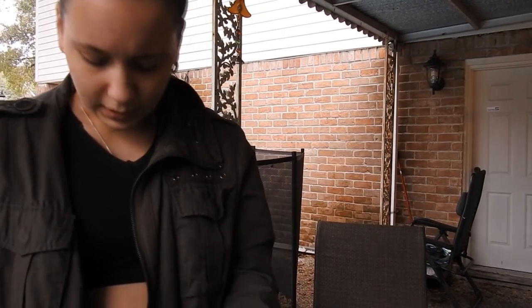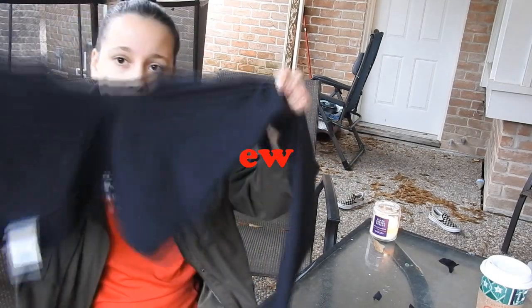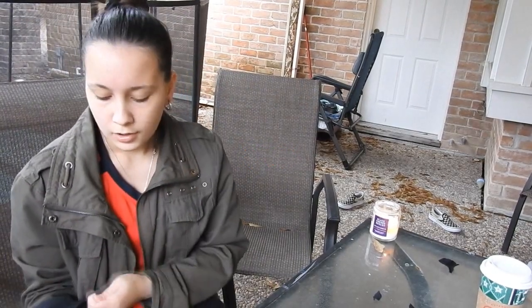I also have another pair of pants. I don't think I should try this kind of DIY with them because I hate this shirt. I don't wear crop tops like that, so I'm gonna throw this away. I think we should go to our next DIY. That turned out, I mean, it was not a fail, it's just not my kind of style. Look how tiny this is. I don't know what I'm gonna do with it because it's too tiny, the arms are too big.